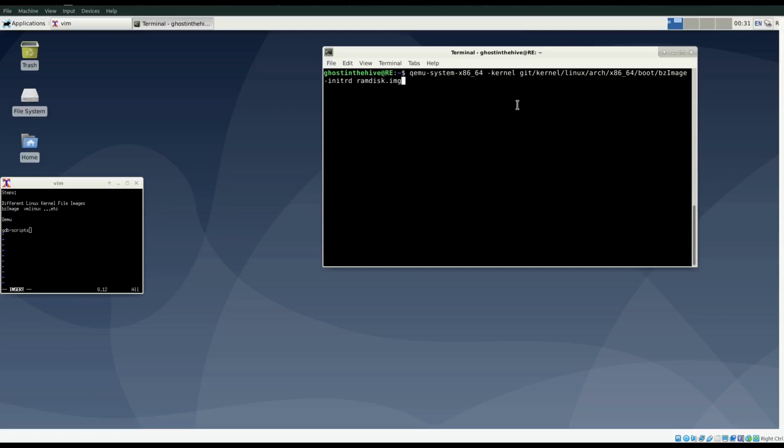Alright, now let's actually boot the Linux kernel using QEMU. In order to do this, we need to provide at the very least these two options, a kernel and an initrd image. For the kernel, of course, you give it the path to the bzImage, which, as I mentioned, is the Linux kernel as an executable binary, and an initrd, or a RAM disk image. Now, in order to understand what an initrd means, let's try to execute it without an initrd and see what happens.